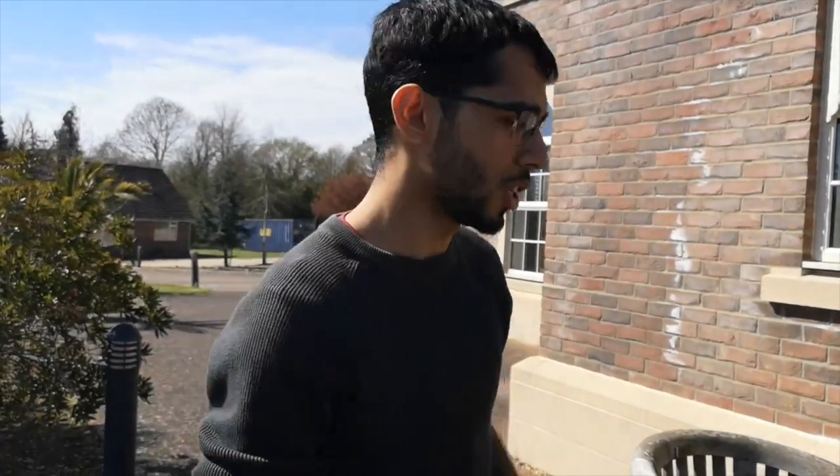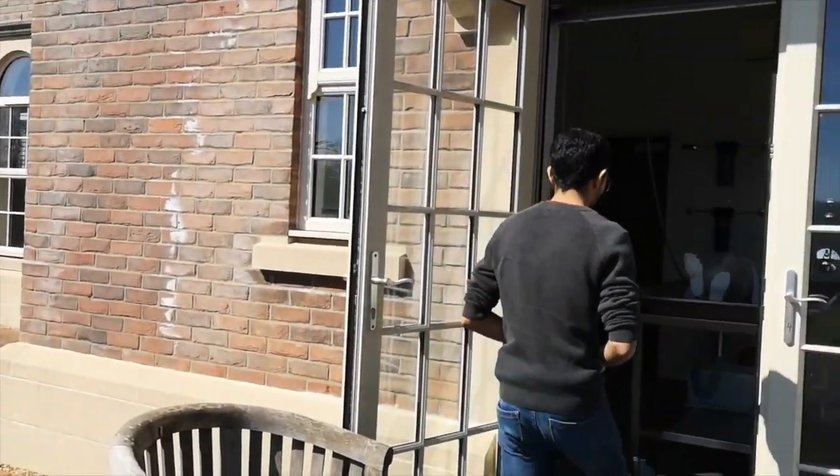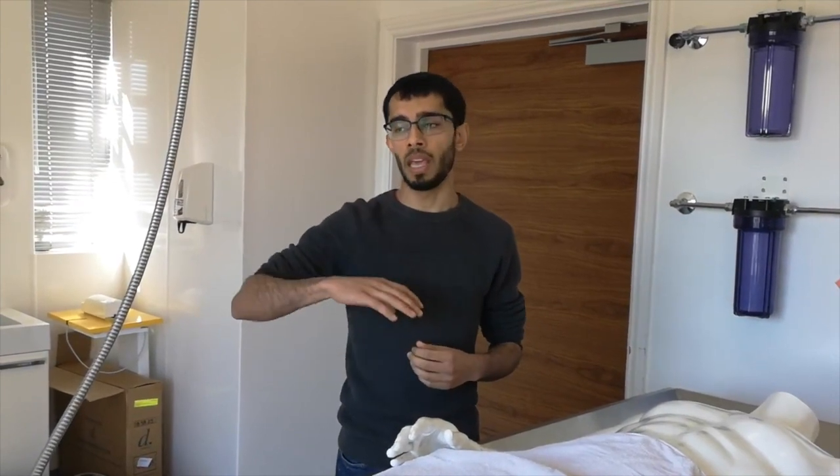Having put on our PPE, we'll go inside to see the actual gusul procedure. Now we're in the gusul room. As well as the risk of transmission from the dead body itself, there is also the risk of transmission from other volunteers. That's why it's important that we wear PPE from outside the gusul room, and that before PPE is worn, we maintain social distancing amongst volunteers with no handshaking or any other physical contact between them.